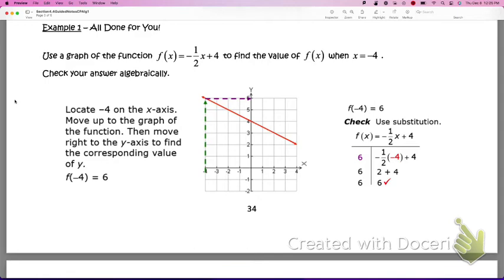So here's the line of this graph. Can we use this to find our function of f of x? And remember, what does f of x really represent? Y. Remember, f of x is the same as the y. So can you find your y when x is equal to negative 4? Well, where is my x negative 4? Here. Shoot up till we get to the line. At what y value are we at? 6. So f of negative 4 would equal 6.